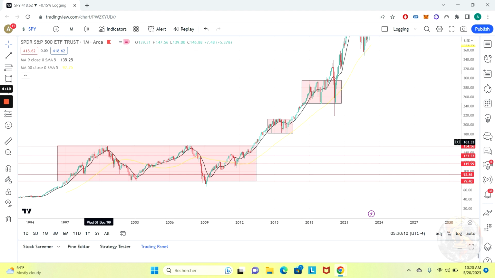In this area, this is a high, this is a low. Price went back up but did not make a higher high. Okay, it made a lower low here. This is consolidation. There's no trend structure. There's no higher highs and higher lows. That's for an uptrend. On the downtrend, just reverse the whole thing.